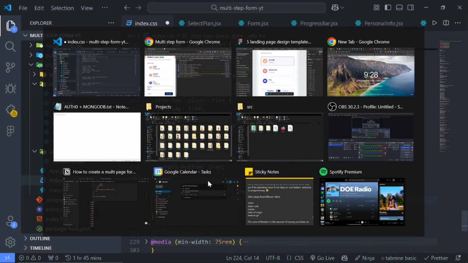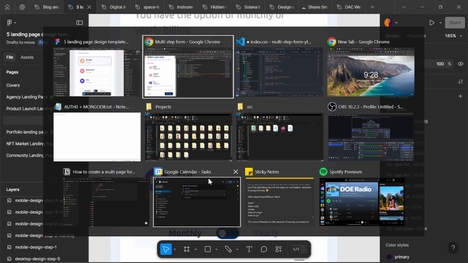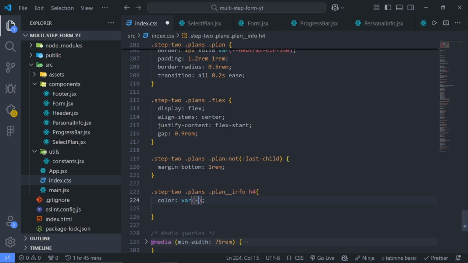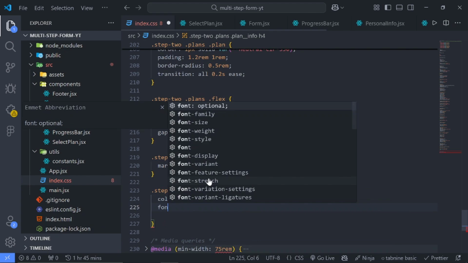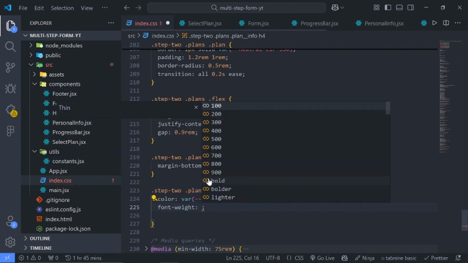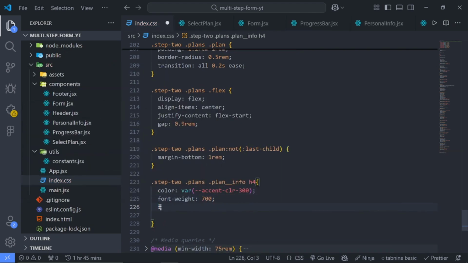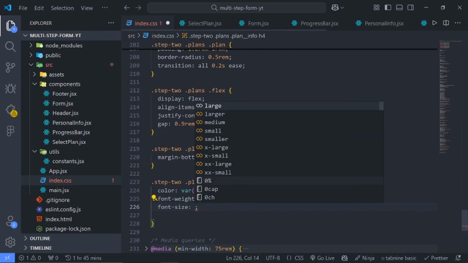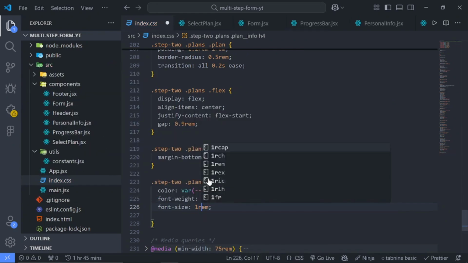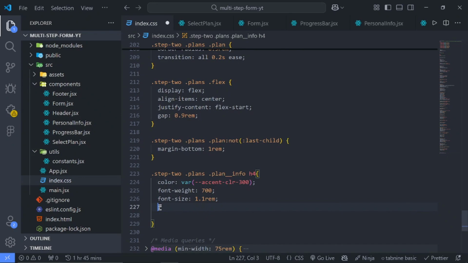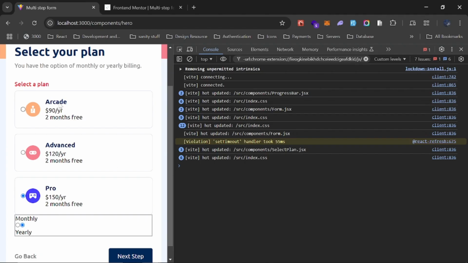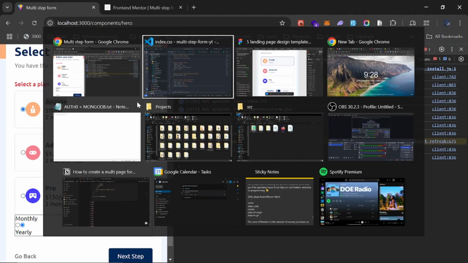Is it neutral 300? Let me check. Okay, it's the accent 300. So say accent 300. Then we'll give it a font weight of 700. Also add a font size of 1 rem, just bump this a bit. And we'll add a margin bottom of 0.3 rem. So if you check now, you see this is coming nice.